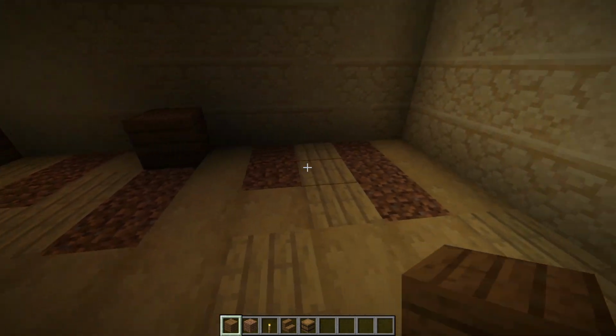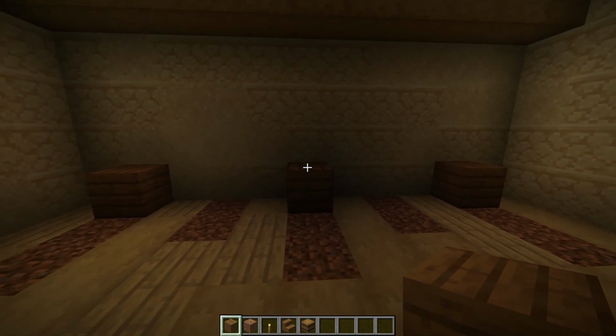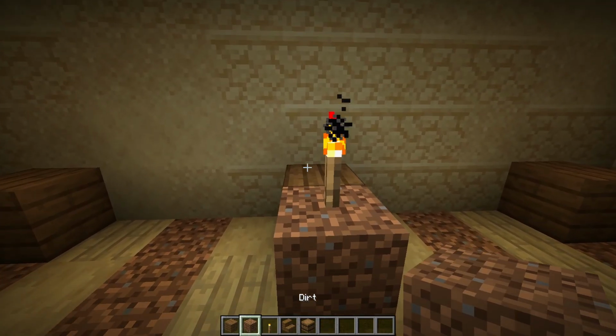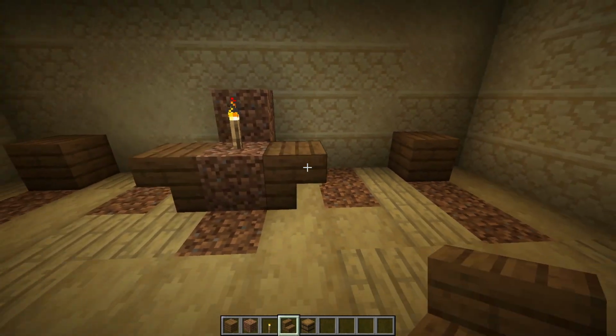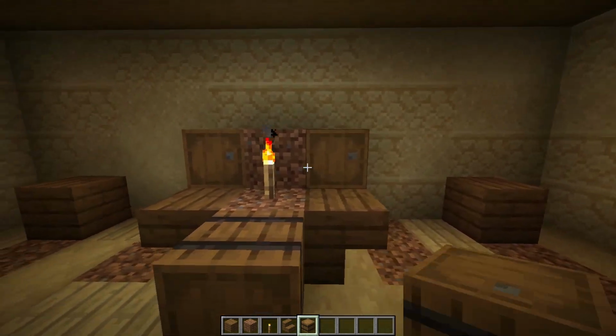We'll do the same there and the same there, and I'll build the middle one, but I want you to copy what I build here to the other 2. So we'll do a dirt block in front with a torch on top and a dirt block behind. Then we're going to put upside down spruce stairs on each side like that, with a barrel in front and 2 barrels up the back.